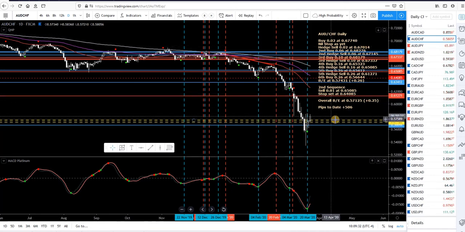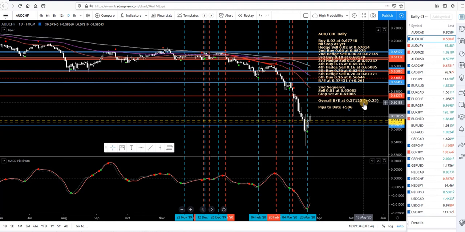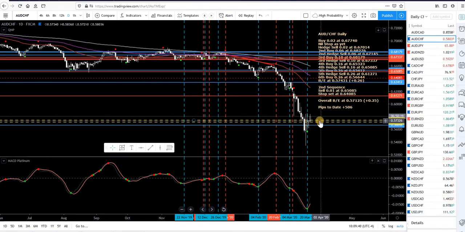So for all trades, overall break-even is at 57125, which I think is the bottom one. Yep. So prices are above that, so I can close all those trades and I won't lose anything. I'll be in small profit. The top one is for this sequence only at 57431. So that's over that, so I could close that first sequence.